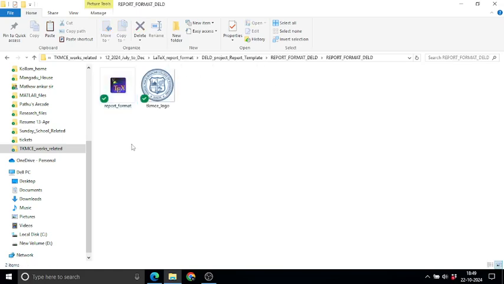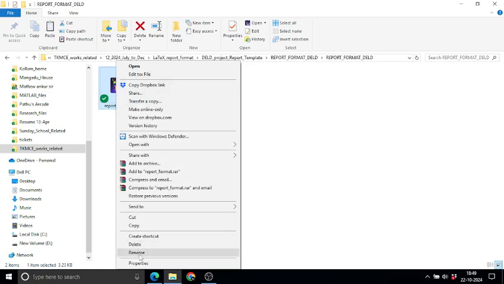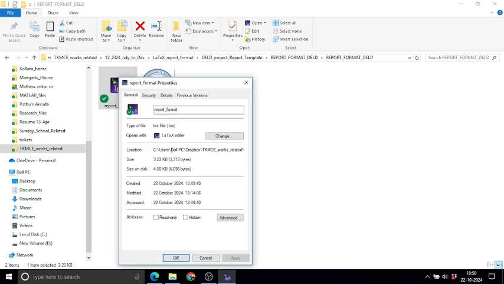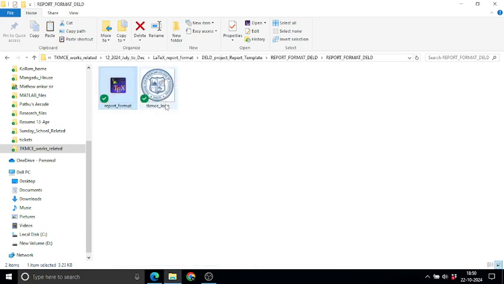If you go inside the folder, we can see that there are only two documents. One is a document called report underscore format, and that is a text file. If I go to the properties, you can see that it is a .text file, and the second one is the logo of TKM College of Engineering.